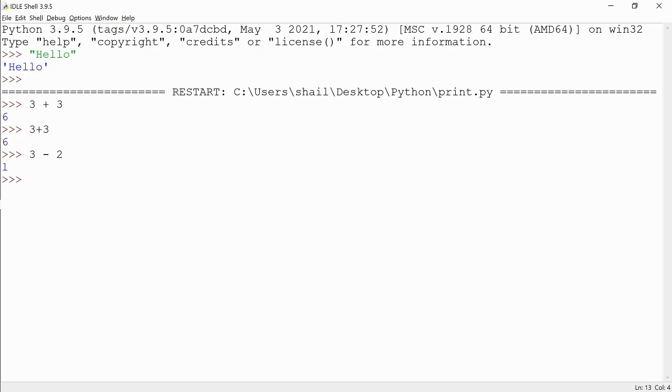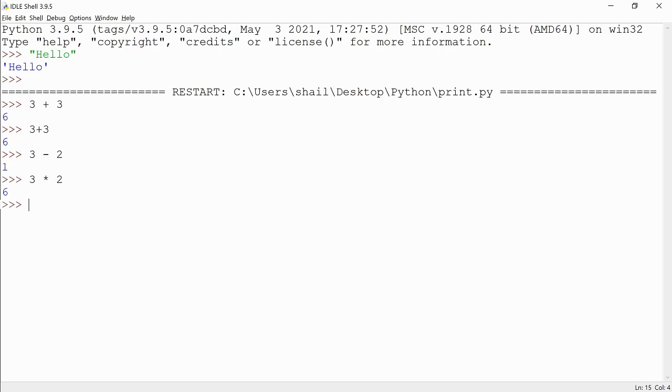So instead, we use the asterisk, *, for multiplication. In most coding languages, this is the sign for multiplication. So we can do 3 * 2.